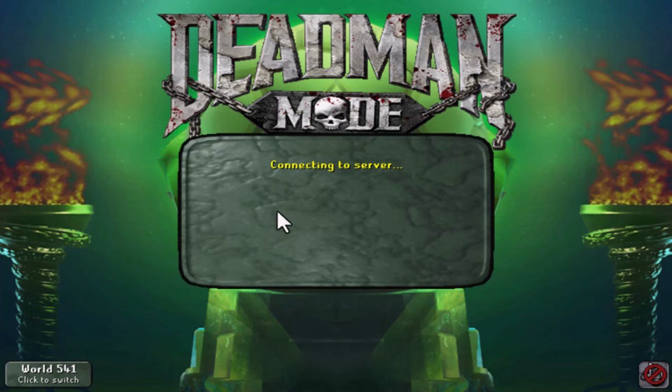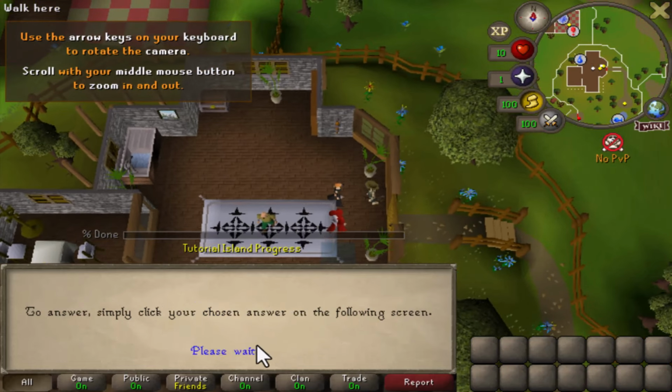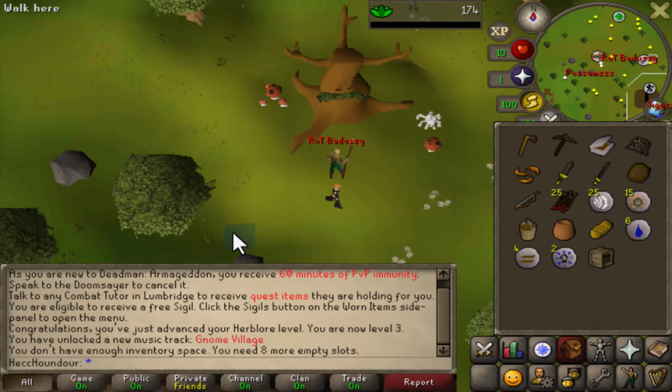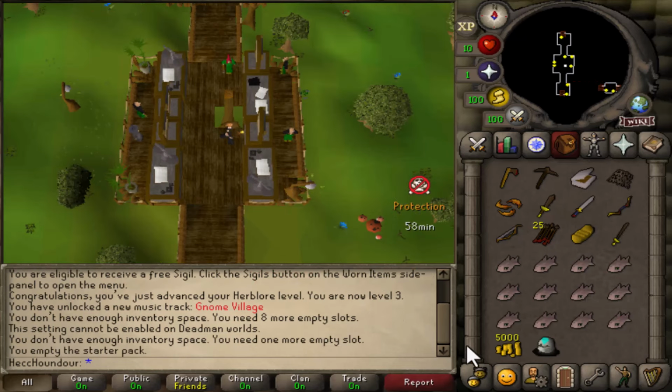I'm logging in now. Okay, got my character made. This is very important. And I think I can just skip through here. And I want to go to Gnome Stronghold. Oh, I can't open my starter kit. I don't really know what I need to have banked, but whatever. Oh yeah, I get the starter staff.